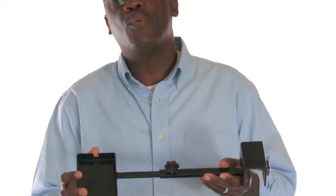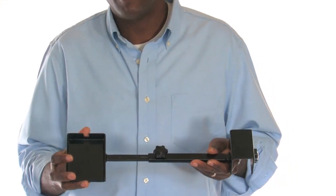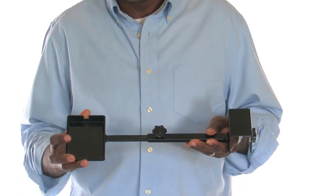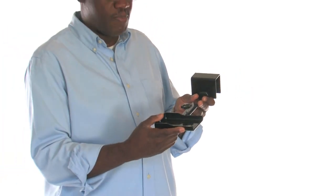Introducing the Pedal Stop. This is actually the Pedal Stop 2, our second version, and it can hold anywhere from FC5 pedals, FC4 pedals, whatever sustaining pedal that you might use. It's also designed with a cutout so that you can use the FC3 pedal or FC4 pedal and it won't interfere with your foot.